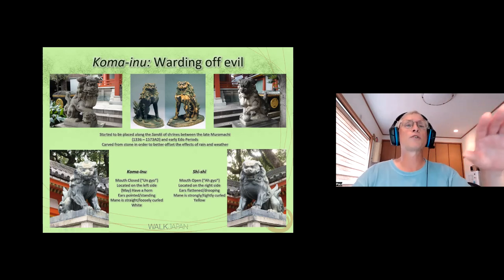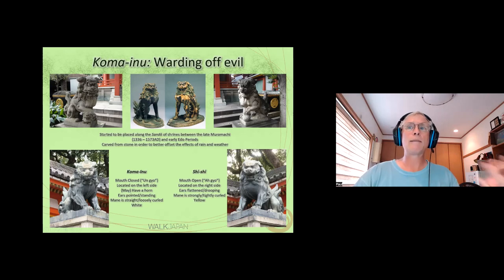There are many, many styles of Koma Inu, and there are a lot of websites here in Japan where people go to search these out, but the symbology is important. So for example, we have the Tama Osai or the Tama Tori, which is a Koma Inu holding down a ball or playing with a ball, which means to have fortune roll your way, a symbol of family fortune and prosperity. The Tama Nori, the example we see here, standing on a ball, again, a symbol of family fortune and prosperity.